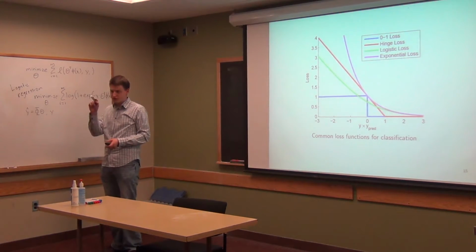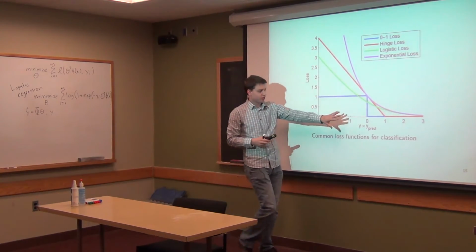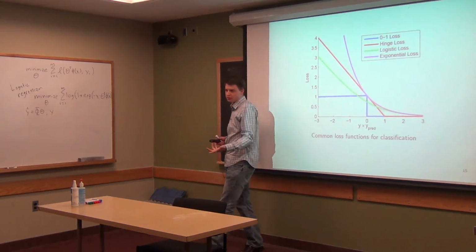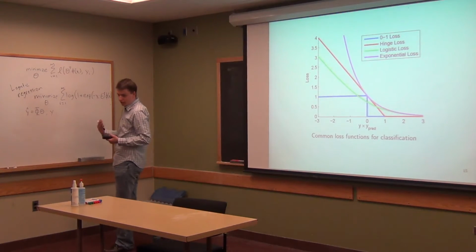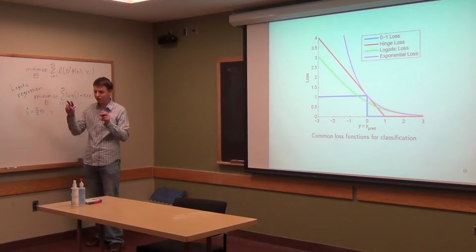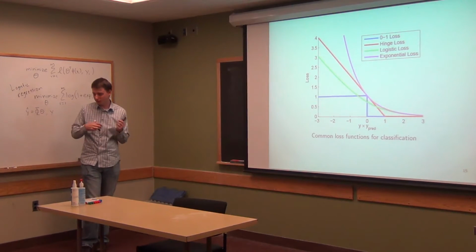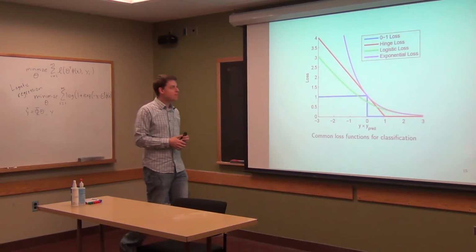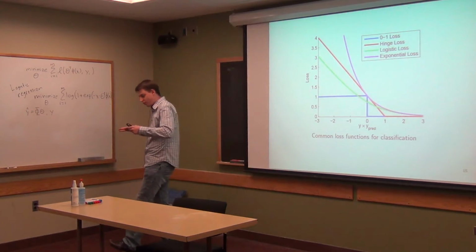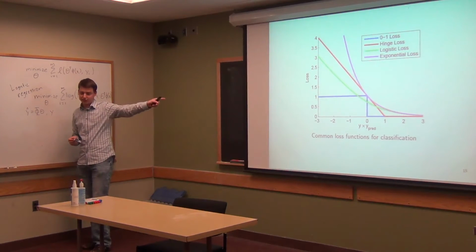So the reason why they chose this location is that hinge loss with this choice of location is always bigger than 0-1 loss. It's an upper bound on 0-1 loss. So if you compute the hinge loss, that will always be bigger than the 0-1 loss. Essentially, if you compute an accuracy with hinge loss, that will always be worse than the accuracy you get with a true 0-1 loss. And a common theme in optimization is that if you find a function that you cannot optimize, you take the lowest convex upper bound of that function and optimize that instead. That's why they chose this location here.